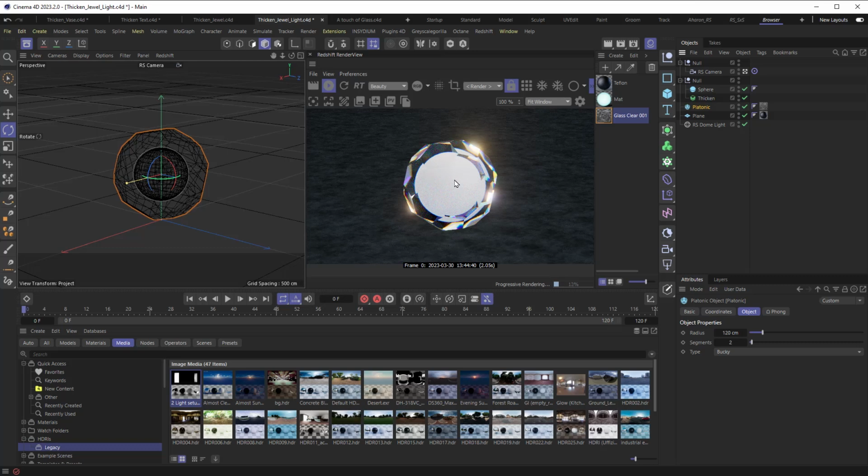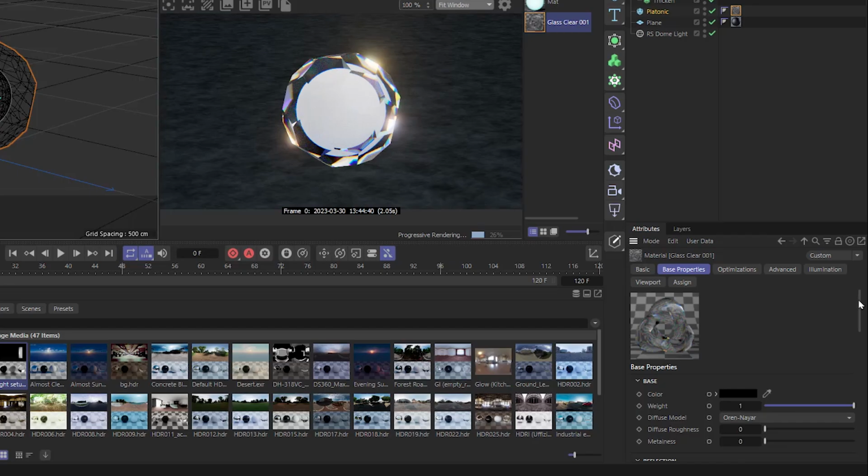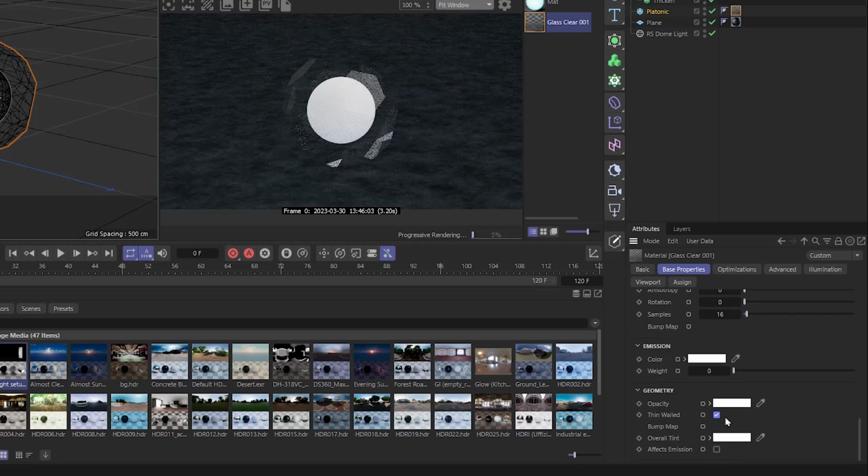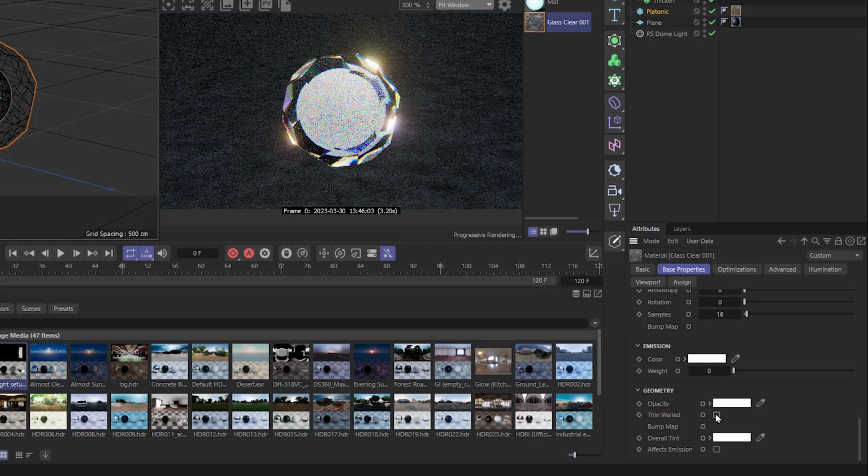So if I wanted to create something with thin walls, there is a thing on the materials. You can select it right here and go down to the bottom. There's this thing called thin wall. But when we do this, you don't really get a great result. I never like this. So I'll put that back to the way it was.